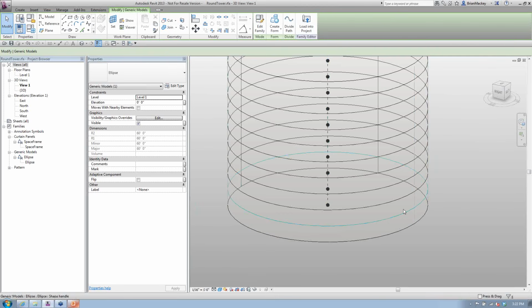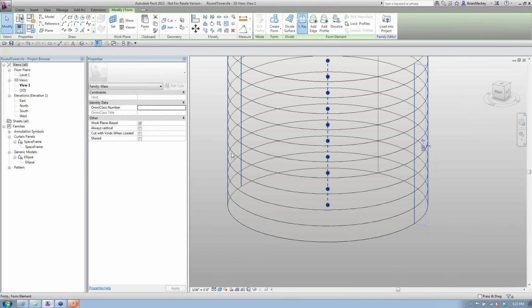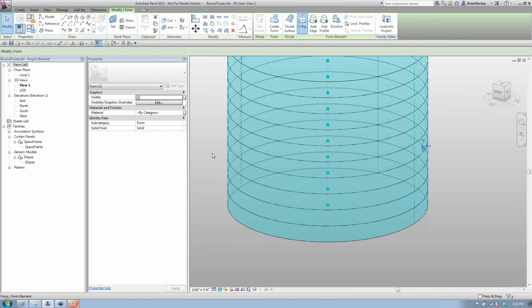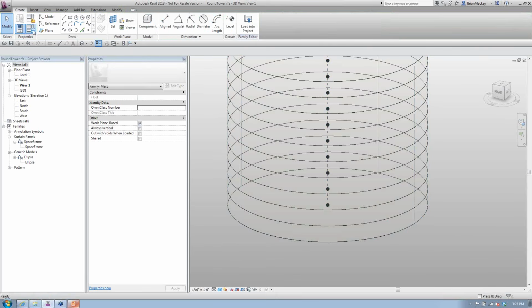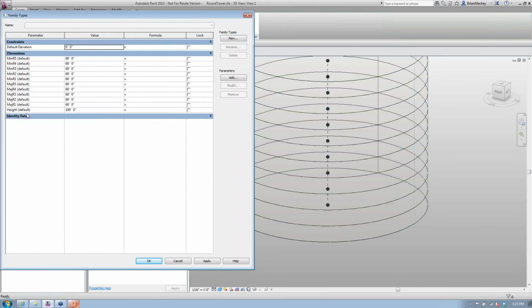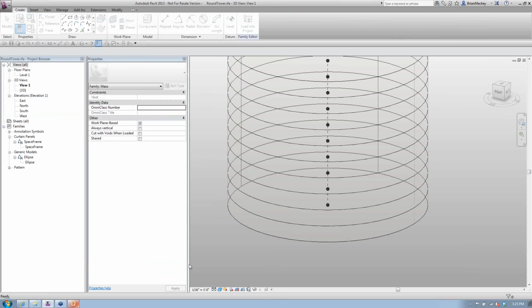So rather than going through and having to set this up 50 times, and you guys watching me draw through that, I'm pulling in the same family and bouncing it inside of here. What I've done then is simply associate those values to these radiuses. So I can come in here and give myself the minimum radius at level 1, level 2, level 3. So I've got all of these set up for 5 different level heights.